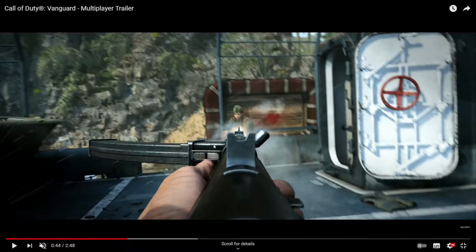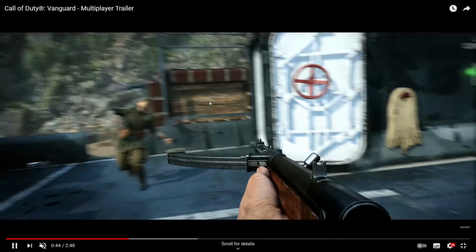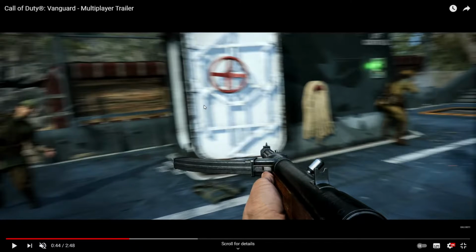We also see ourselves a Type 100 with some fresh, brand new iron sights. It's kind of weird that the Type 100's iron sights keep changing from Call of Duty to Call of Duty, because it's the same weapon. It's a World War II weapon. It's been around for 80 years, so it surprises me, honestly, to see that the Type 100 sights have changed again, but still a very, very popular SMG, at least in Call of Duty World War II.